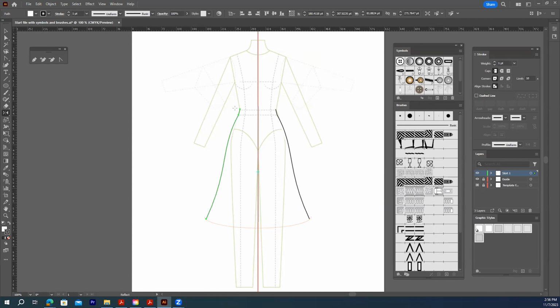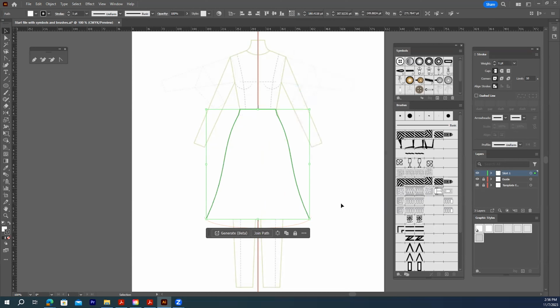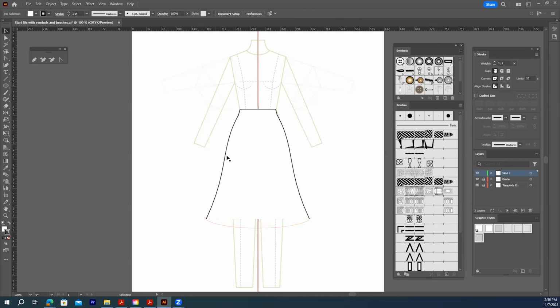Now let's finish this top part. And for that, we need to select both and right click and join. So now you can see both parts are joined, and now I can give some curve.